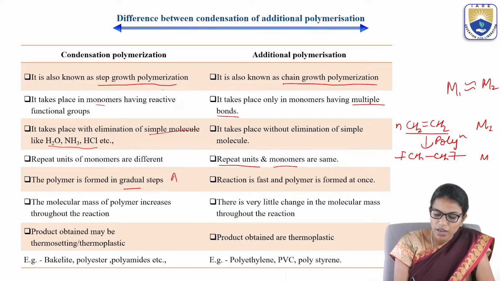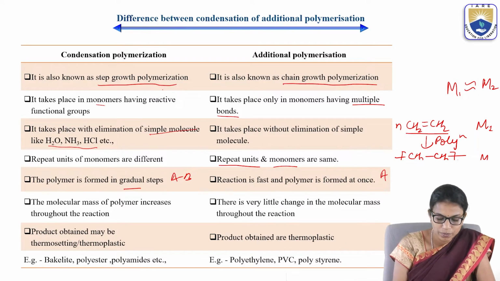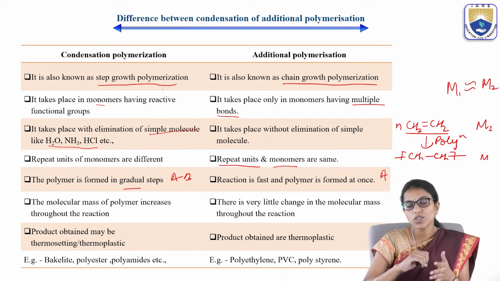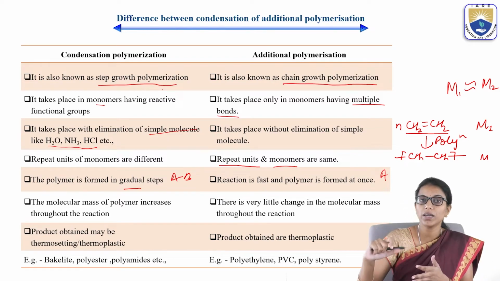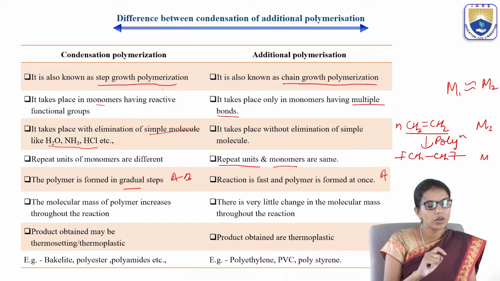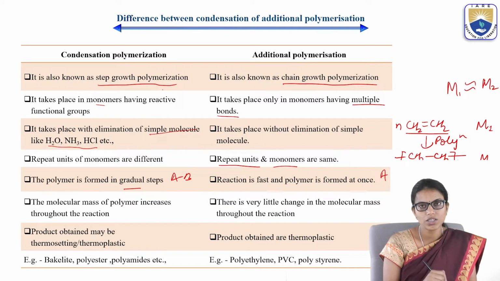Here, in the case of AB, this will work as a monomer for the further polymerization. While here, if only A type of molecule is there, then only this A will combine together and form the polymer. The molecular mass of a polymer: as I have said already, in the addition polymer the lump sum amount of the molecular weight will be there after the further polymerization, while there will be some loss of molecule in condensation polymer, so there will be some molecular weight change.